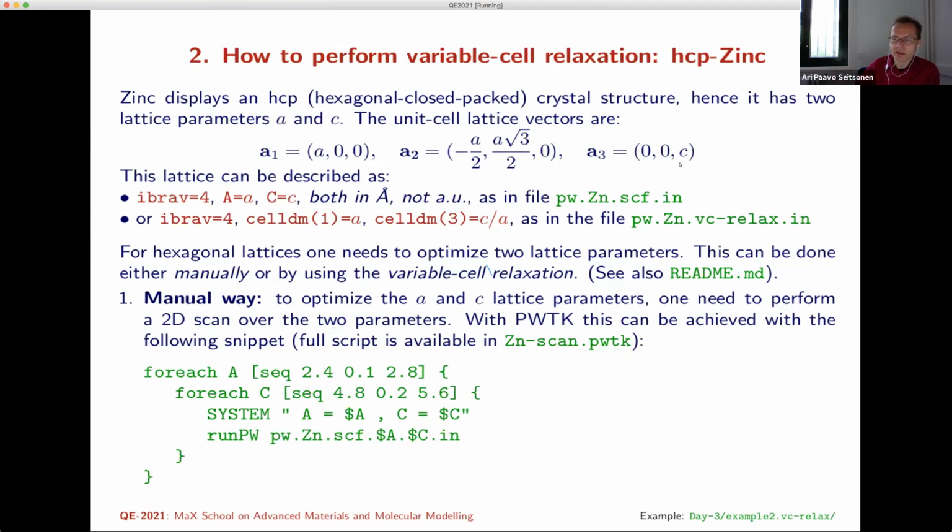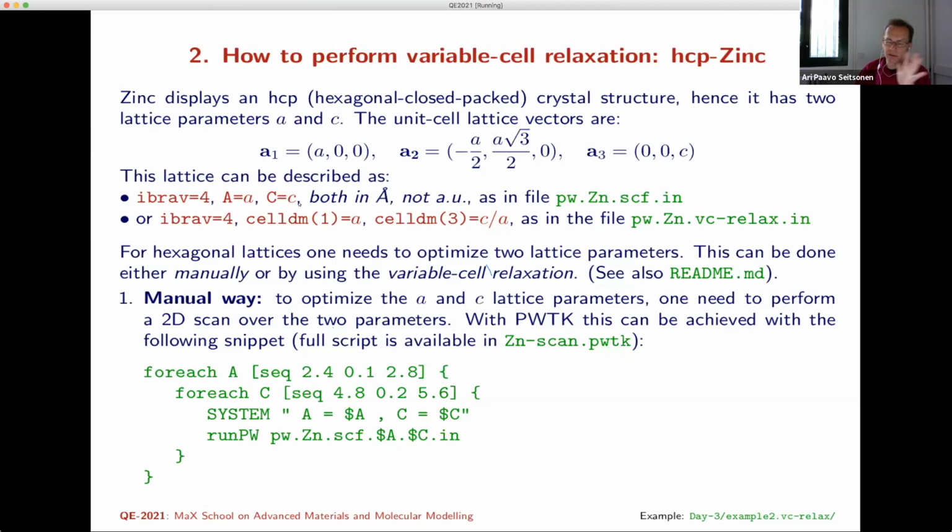So in the third direction, there's the C, and now the C is really significant. We don't just choose it so that we isolate the layers from each other, but in the HCP crystal, each of the layers is also interacting in this third direction. So now the C is really a physical value, and you will see in the database structure files a value for C also. Otherwise, it's quite similar. The lattice vectors are similar. Like I said, we will be using the IPREV4, and there are the two independent variables, A and C. Now we optimize them both.